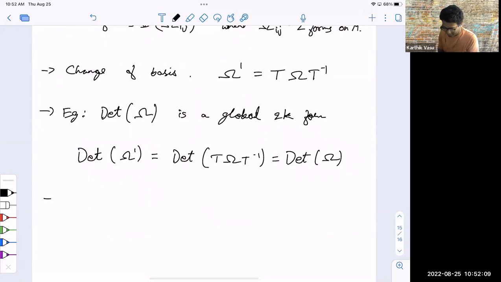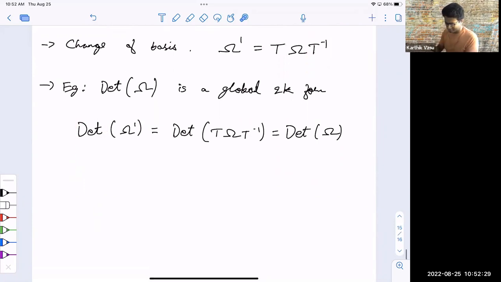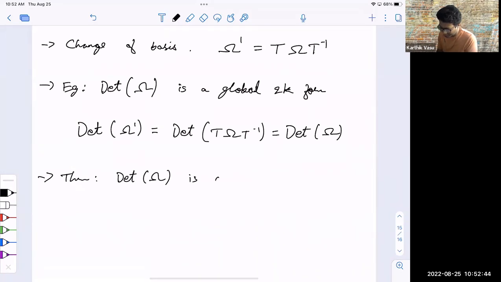Okay, and we had a theorem. So polynomials which satisfy such a thing, which is if I put a polynomial of this, it is invariant under these, are called invariant polynomials. Determinant is one example. There are many other polynomials. I will not go too much into it, but if you're just thinking right now, you can just think of determinant as the only one. There was a theorem which says the determinant of omega is closed.